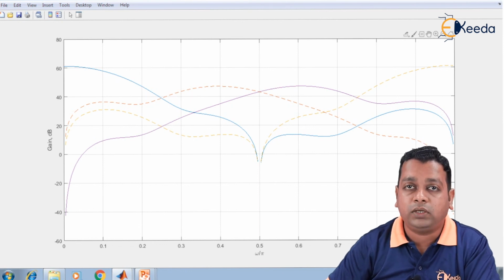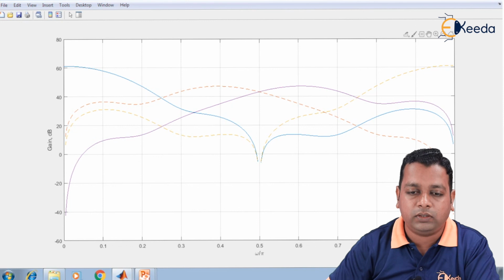So the initial three filter coefficient values that have been assigned to the B1, so with 2, 5 and 10 value, we have obtained these plots here. So the gain value at any of the point in this particular grid format, we can note down for any of the filter. Let us say for this violet color, the gain value is 14.75. So at the highest value, as we can mark 47.05 in decibels here. So for the blue color, the least value can be obtained here with minus 5.94 decibels here.